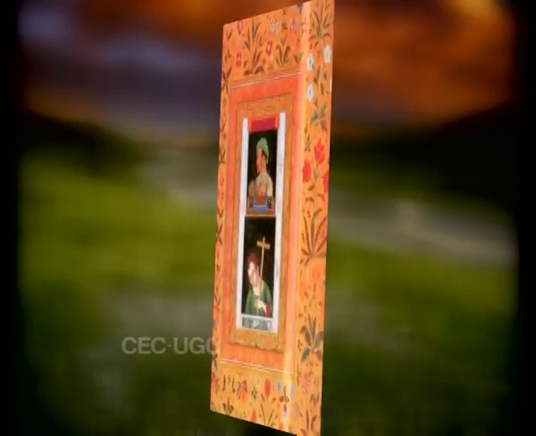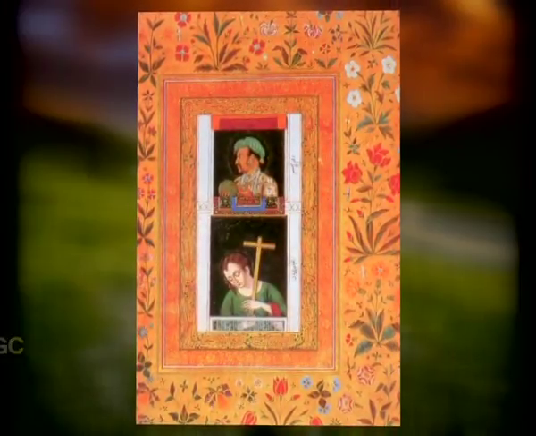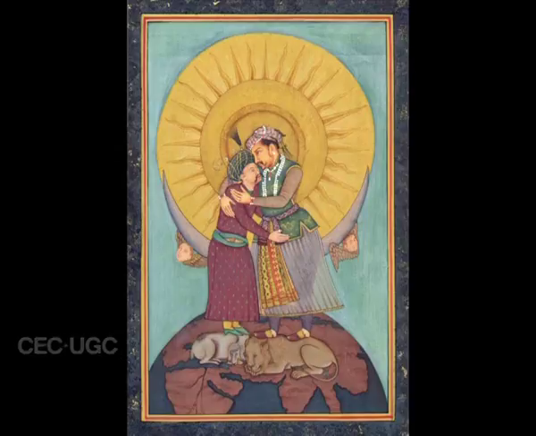The emperor had a great fascination for portraits that were bewitchingly painted by such celebrated artists. The main highlight of the works in Jahangir's time was the indulgence in the depiction of nature, animals, birds, and floral patterns. There was a great element of realism in the portraiture during the time of Jahangir.